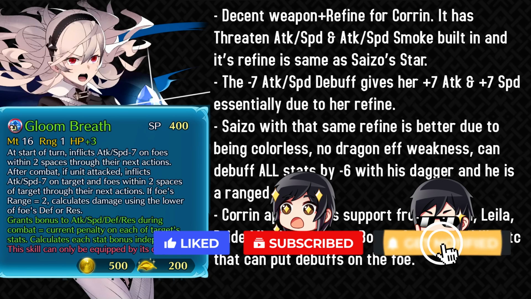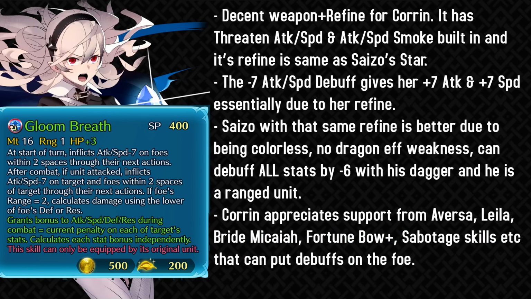Fortune Bow Plus pretty much gives you a Threaten-like effect but for defense and resistance, which female Corrin definitely appreciates a lot. And of course, skills like Sabotage Resistance on allies of female Corrin are going to be really helpful to her. So at the end of the day, female Corrin is still going to be facing competition from the premium dragon units, but still, she is way more viable now, which is really great.